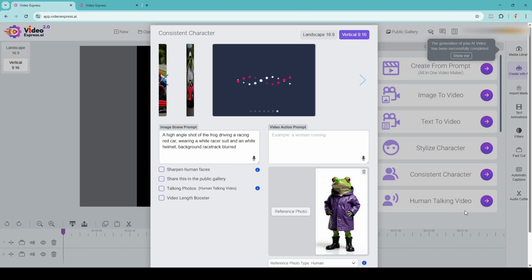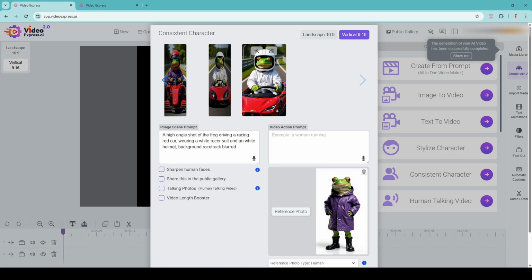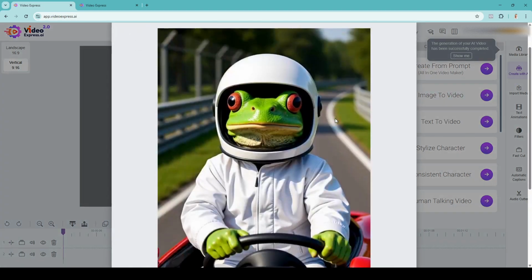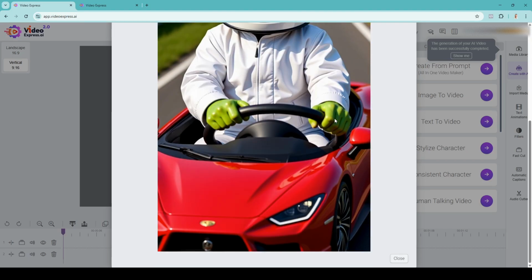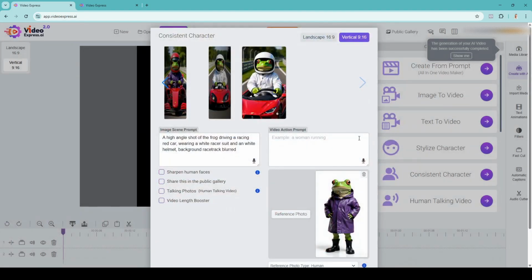For now, I just wanted to show you exactly how the consistent character works and why this is so worth it, right? So worth it because you can. Oh, perfect. You see that? It's a little bit higher. The angle is on the side and I love this. Oh my goodness. Look at that. I love it. Nice. This is beautiful. Okay, let's try another one.